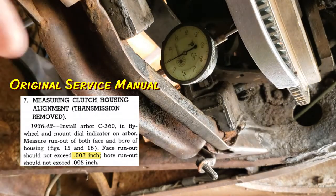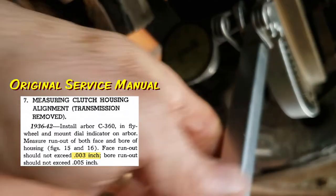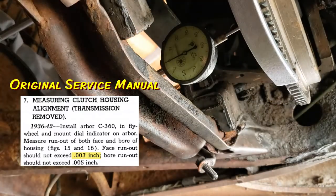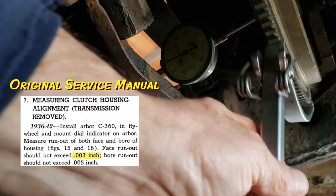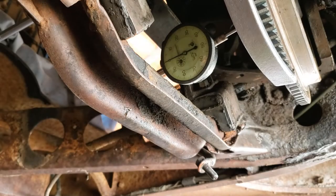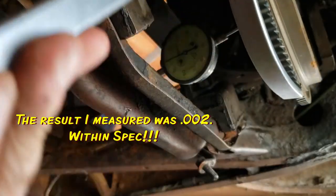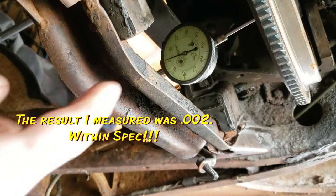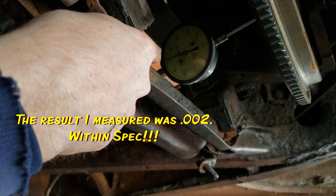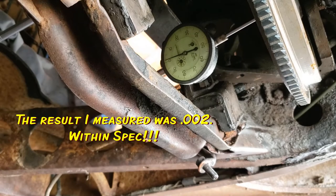All right, well, I think I've gone just about one revolution now, and that has moved one thousandth. The tolerance in the manual says 3 thousandths. All right, so far I'm pretty excited that this is right on. I had the flywheel resurfaced, of course, I showed you earlier in this video. Yeah, we're in really good shape. That dial indicator has only moved a little bit, so at most I've seen it move about 2 thousandths. It's all I've seen it all the way around. So, good news there.